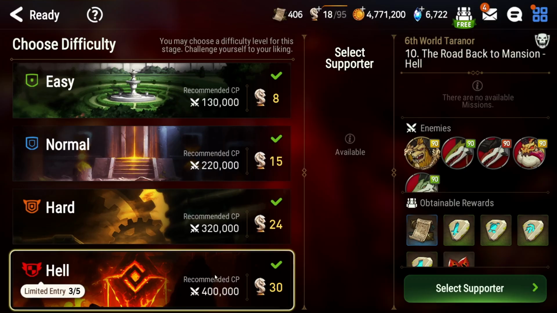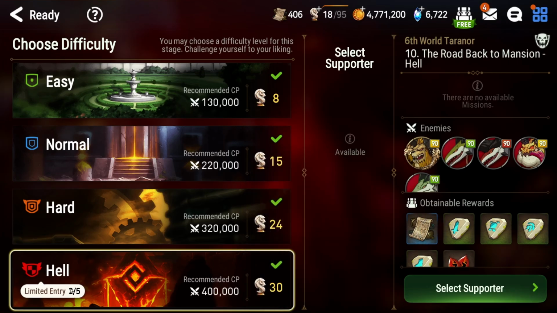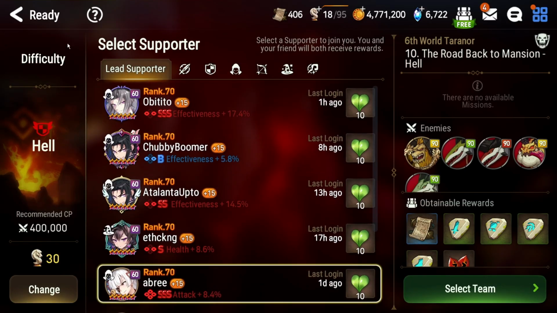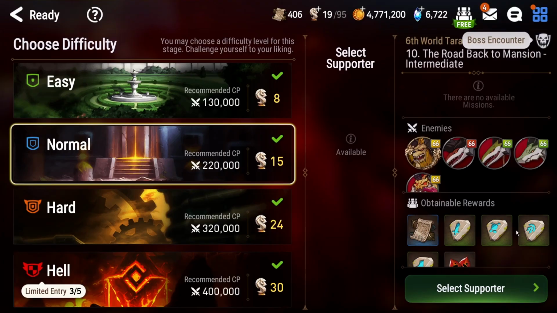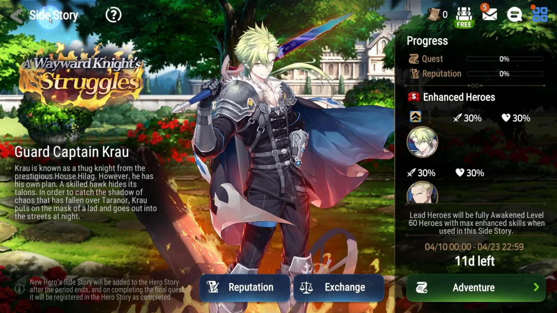I should also talk about the way farming stages work in side stories. You've got 4 difficulties, and if you're looking to clear the shop, the highest difficulty will give the most currency per energy. Hell only has 5 entries, so after you do your 5 entries, you can start doing hard. If you are a newer account, Hell can be hard to do. This is a very good time to pick out some supporters and start abusing them. There are some units that are really good at soloing stages that you might want to pick up from your friends list. And then if you can't clear the highest difficulties, don't worry about it, just clear a lower one and it's fine.